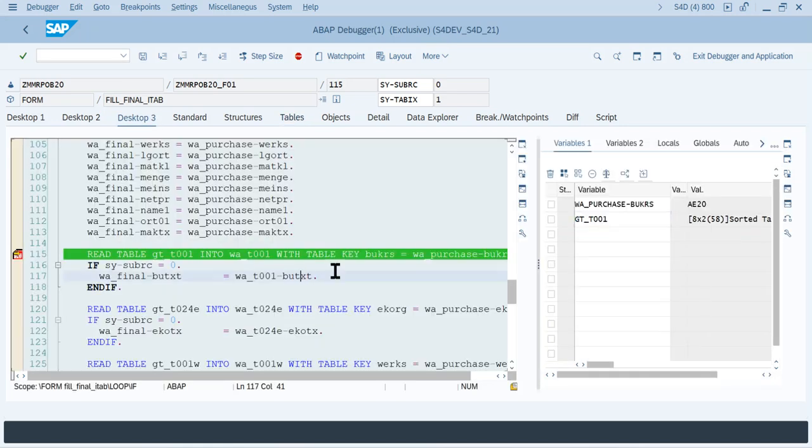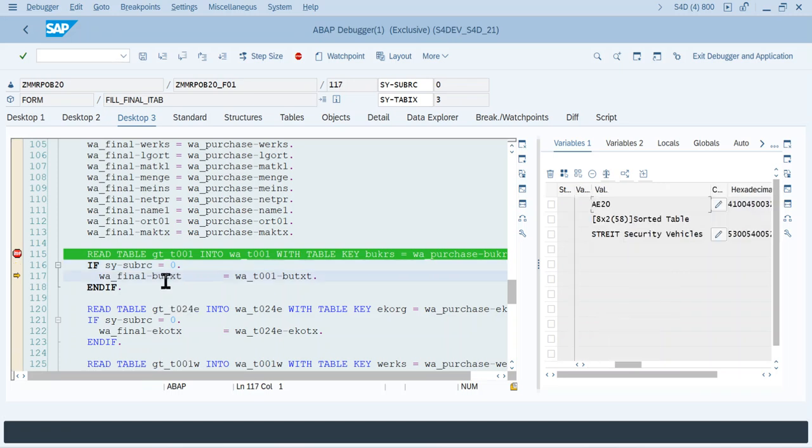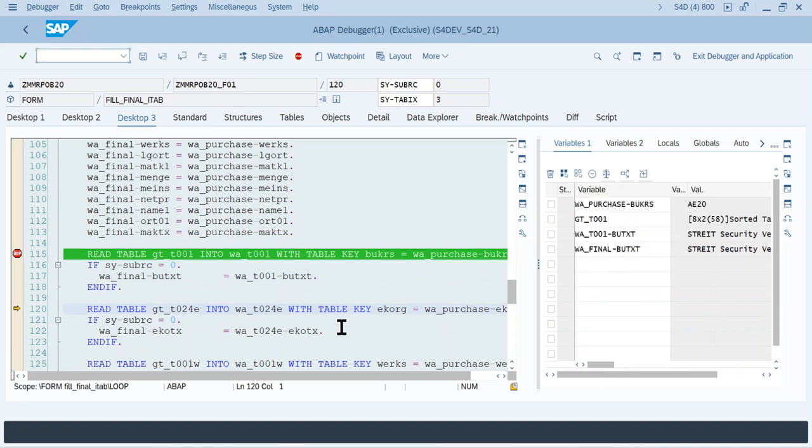Okay, so I'm just going to execute this statement. Now you see the description is coming for the AE20 company code, that also I'm filling to the final butxt. Okay, next the ekotx, the purchase organization text, exists in the gt_t024e table.